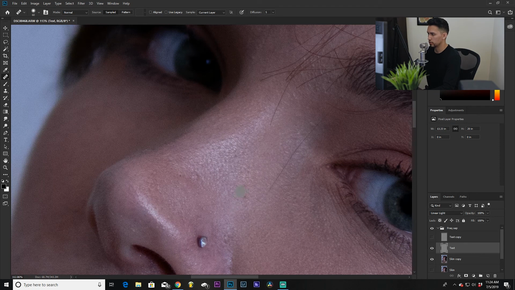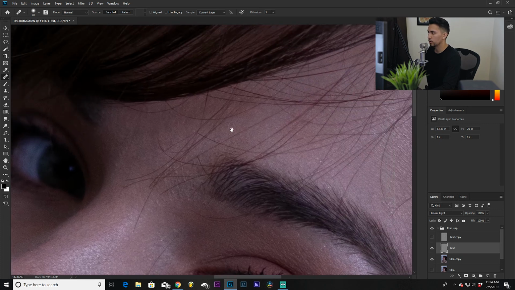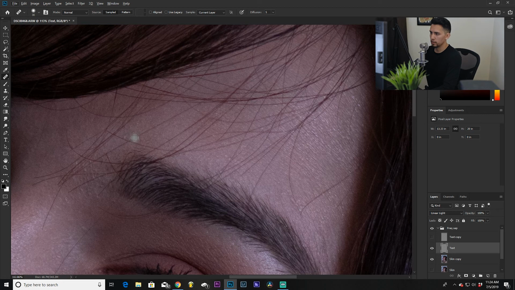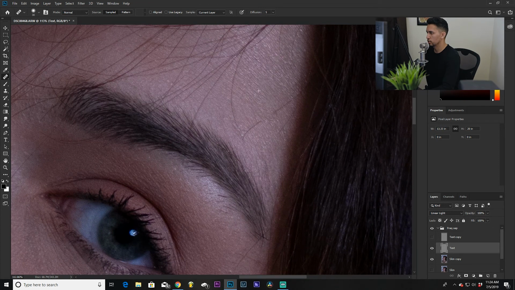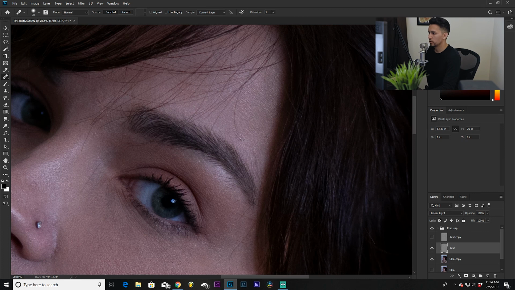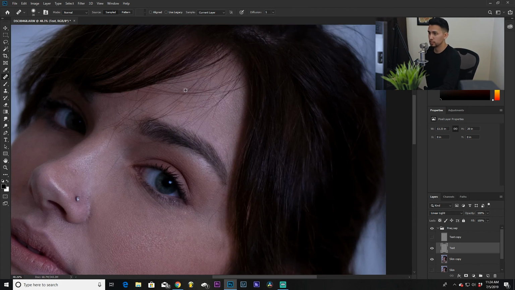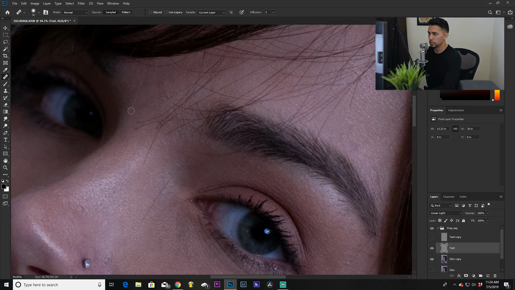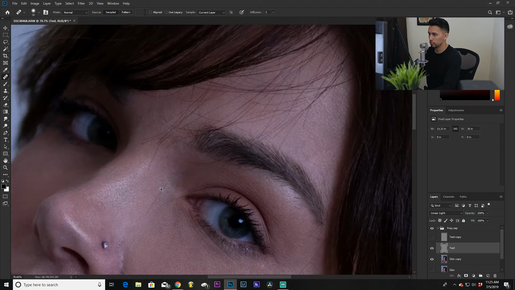Yeah, when you get into these cameras that are super sharp, you can see everything, and it's really easy to just go through here and take out a lot of these little things that you don't want to see. And you could totally do this with the hair too, if you wanted to. Get rid of the hair. That's if you wanted to really go deep into this and go through all this. I'm actually not going to go through all that in this tutorial, because I'm just trying to show you the whole frequency separation. But this method works so good.